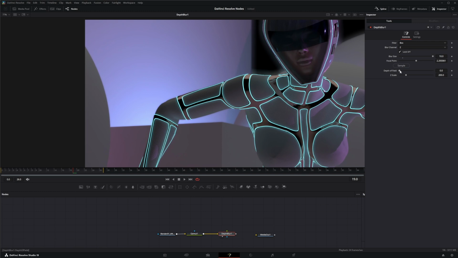Now your depth of field is basically your depth of field, but mind you, this is going to have a huge difference depending on how large your Z buffer information is. So you can see we're making huge changes and it's really not changing much. We've only got that little sliver just because our depth of field in our scene was so small. And you can kind of look at this depth of field based around your focal point number. So in this scene, we've got our focal point set to 2.2. So if we set our depth of field to 2.2, which is pretty much our focal point, anything further or closer is going to be out of focus.